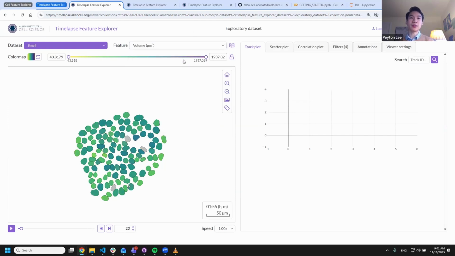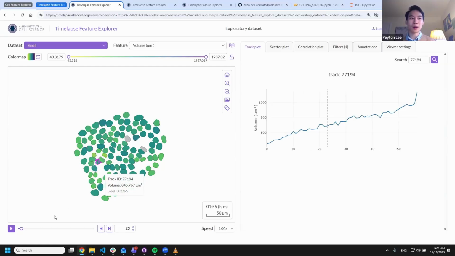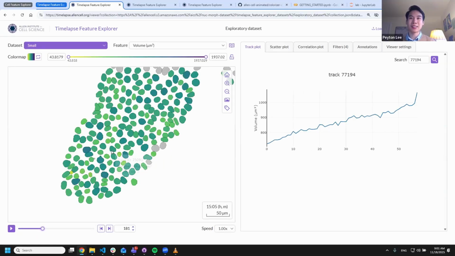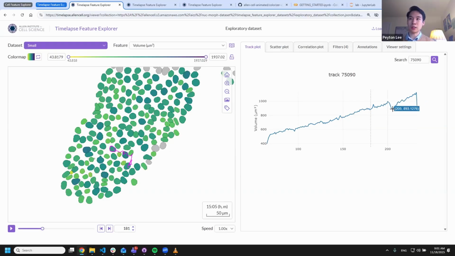What's really useful too is that this allows you to associate phenomena that are happening on screen, in the context of your data itself, with your numeric feature data. So if I look at volume, I'm going to hunt around and see if I can find a good example of this. In some cases, there are these strange dips in volume, which is a little bit odd because the rest of this trajectory is so linear.